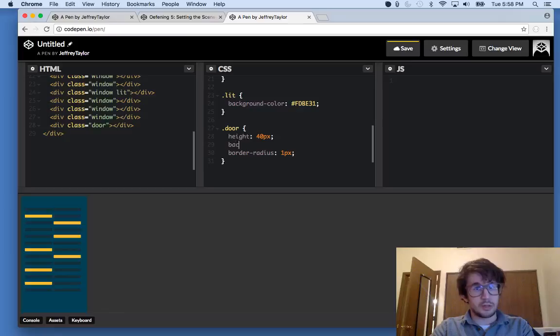And I need a background color. Right now, I'll just make it like green. Yeah, that's cool. Alright. And the width will be, sure, 70 pixels. Maybe 100 pixels. And I will give it a margin top of maybe, I don't know, 15 pixels, just to put it down flat here. Yeah, that was actually a pretty good guess.